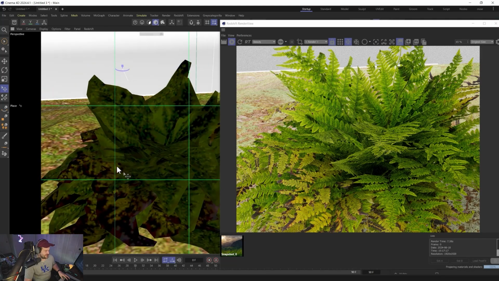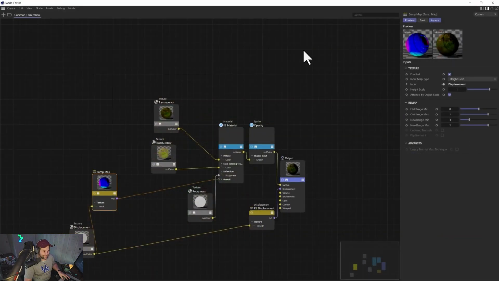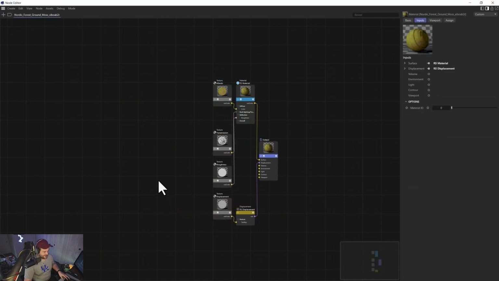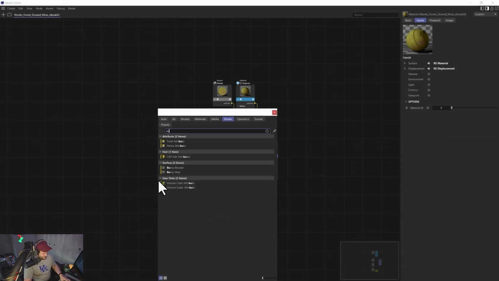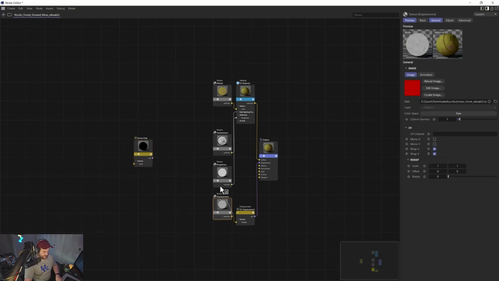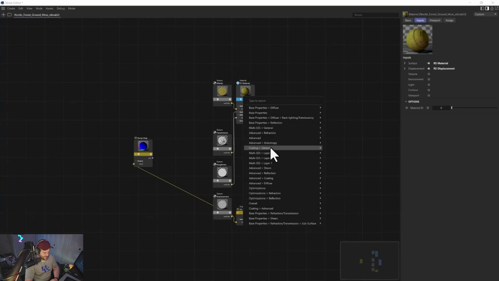And again, for our ground, you may notice we had bump and stuff selected. So where the heck is our bump, right? Why don't we have one? So Nordic grass floor, it just didn't come in. So let's go ahead and grab a bump. And we're going to go ahead and grab this displacement. And you can notice it's red. That's totally fine because it's going to extract out what it needs from that. It's strange, I know. But we're going to grab that and go in here to overall bump again.